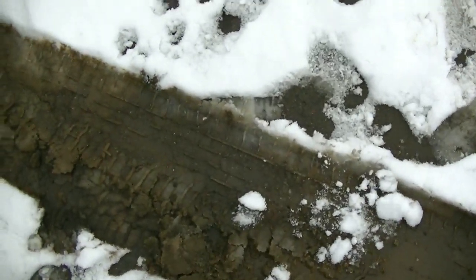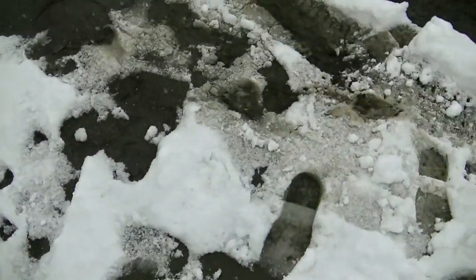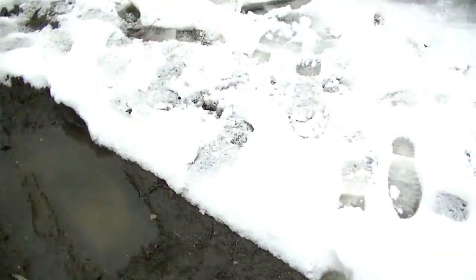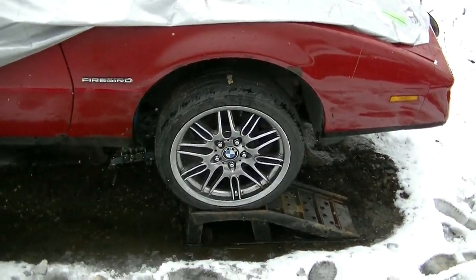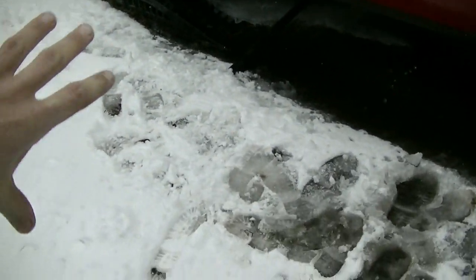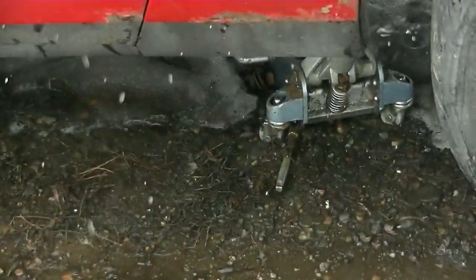I don't think it's gonna last very long. It's supposed to be plus 10 this week. So the mud might stick around for a while, but the snow probably won't last too long. Terrible mess though. Yesterday, pretty much all the snow was melted. This just came back last night, overnight again. You can see the bare ground there.